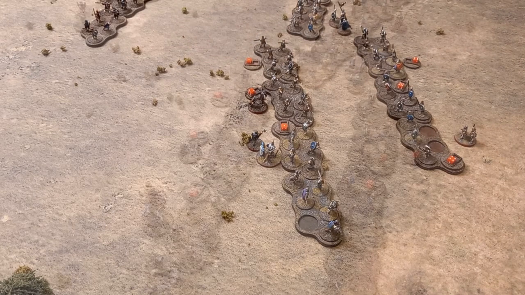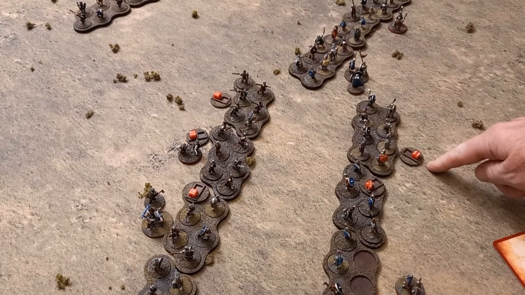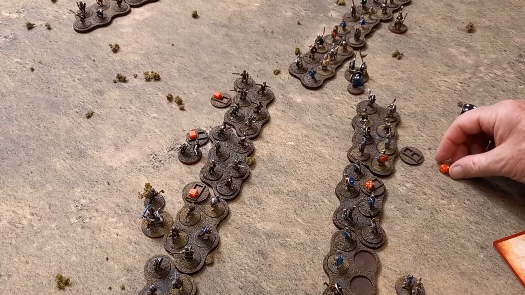Okay, first combat finished. I think the Northumbrians are going to play rally and get some of that shock off this Hearthguard. Can't afford them to disappear. 4, so they're down to 2 shocks. That's a good roll.